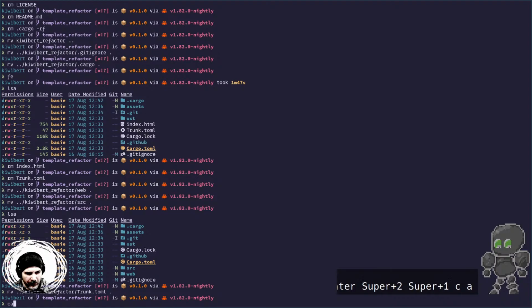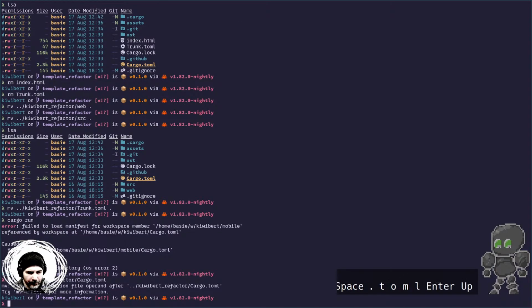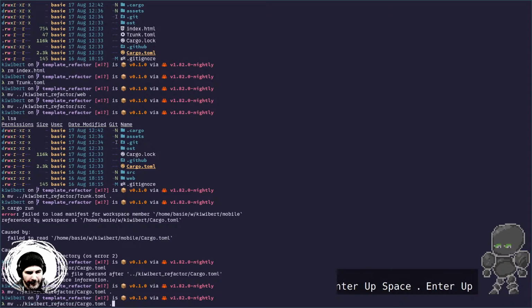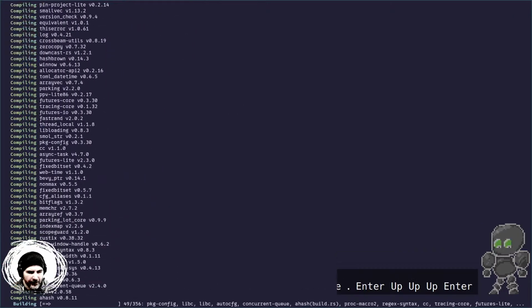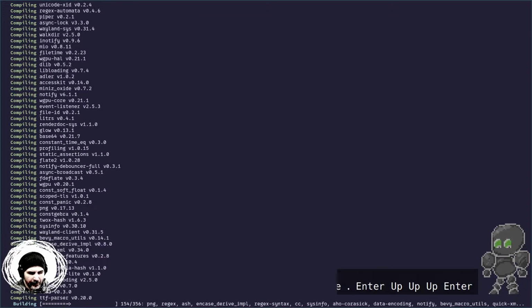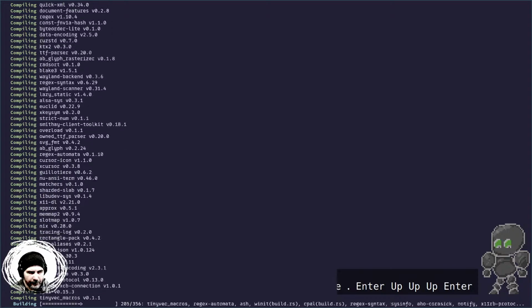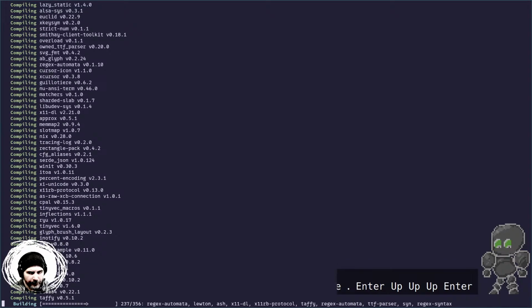So why don't we just check that? Boop-a-doo, no such file or directory. Oh, I didn't move the Kaggle. Yeah, we might need that. I do believe we'll need that. Okay, at the very least it'll do a bit of building before it fails. That's fine. We don't mind that at all.